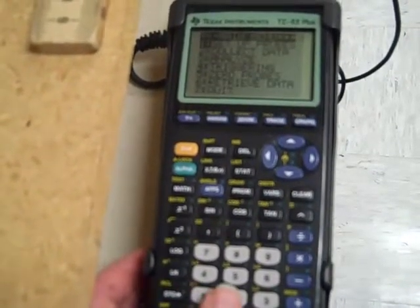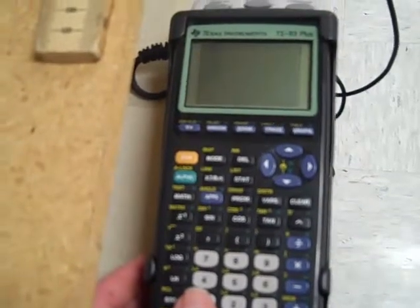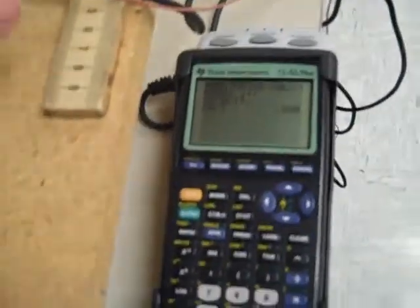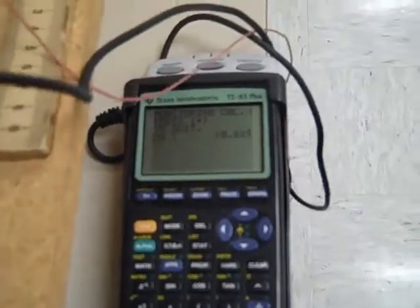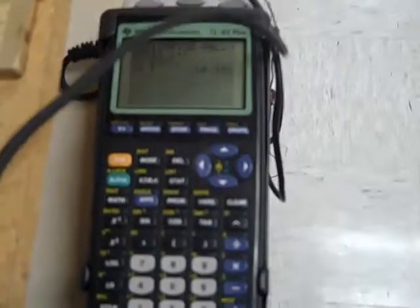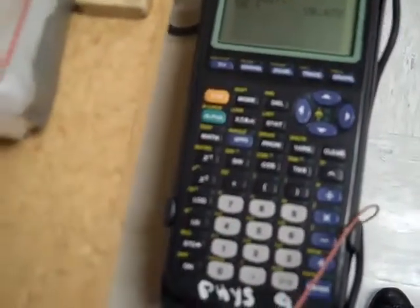I'm going to use my stored calibration, go back to collecting data, and I'm going to do a monitor graph or monitor input. And it'll read the force that I'm pulling with in real time. So right now I'm pulling with 10.507 newtons of force.